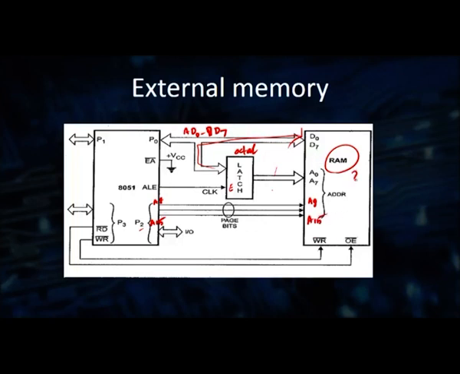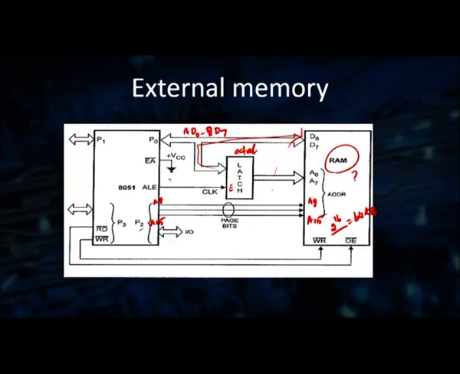So, what is the capacity of the RAM? 2 power 16, which is 64 kilobytes. So, the maximum capacity of 64 kilobytes can be used in the RAM. The RAM is a read-write memory, so additionally we are using two control signals, which are write enable and output enable. Output enable is connected with the read bar signal, and write enable is connected with the write bar signal. For every memory interfacing, we use only these kinds of signals.